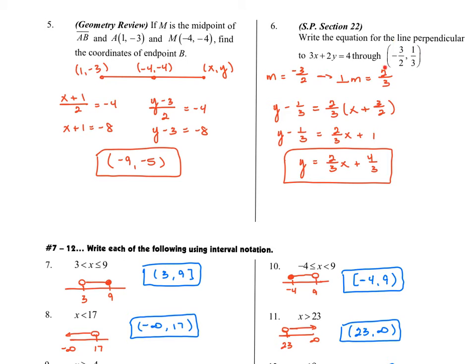Now that I have a point and a slope, we're going to use our point-slope form. So we're going to say y minus our y coordinate, and we're going to have our x minus our x coordinate, which of course flips to a positive, and then my slope. Then I'm going to distribute my 2/3. Notice 2/3 times 3/2 gives us a 1. Then we can add our 1/3 over and leave it as a nice 4/3. We would not try to convert this to a decimal because it's not a terminating decimal. Furthermore, we would not want to mix a fraction here and a decimal here because that just is kind of weird mathematically.